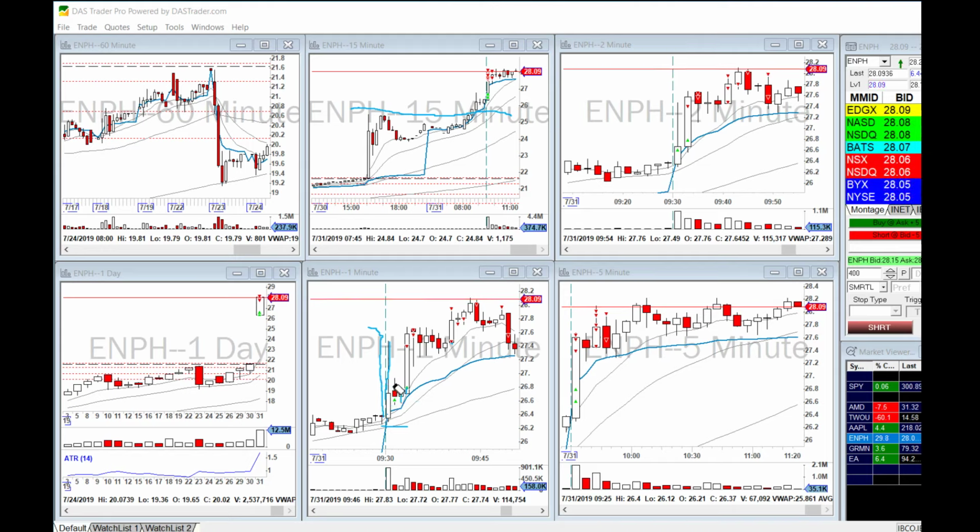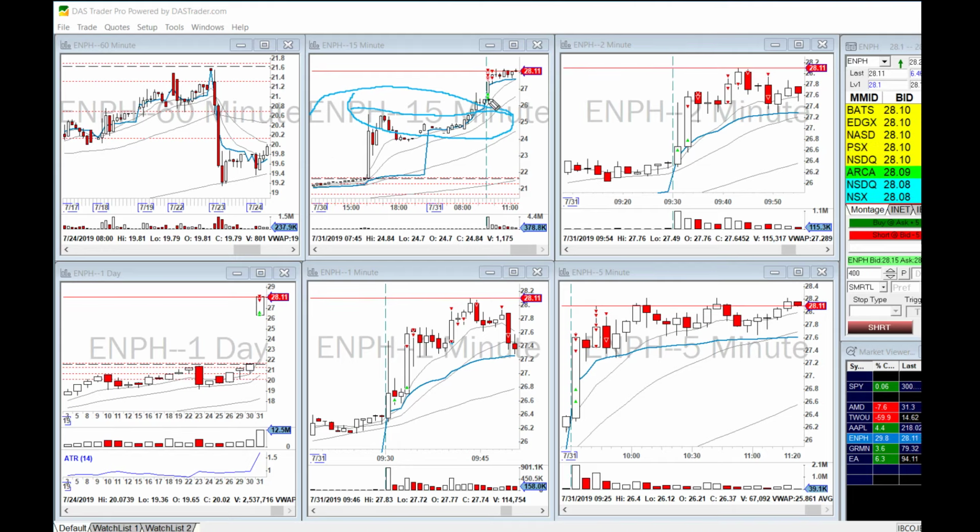And also something else that I was looking at that is important to me and helps increase my probability is that I didn't see, as I said, anything on the 15 that could have been strong resistance up ahead. Just looked like clear blue skies, right? So I took some at 2 to 1. I saw it was kind of struggling here, so I took some more. It was like 2.5 to 1.